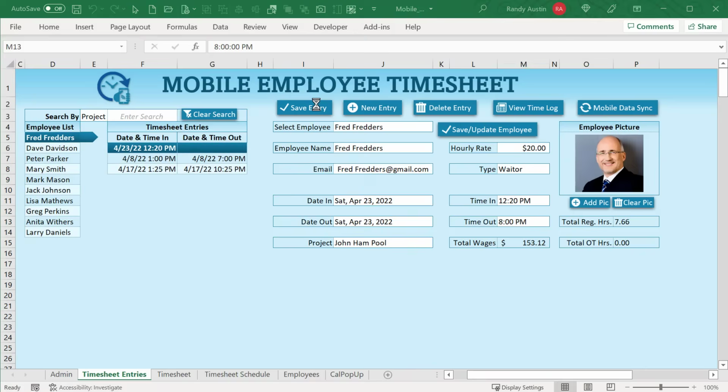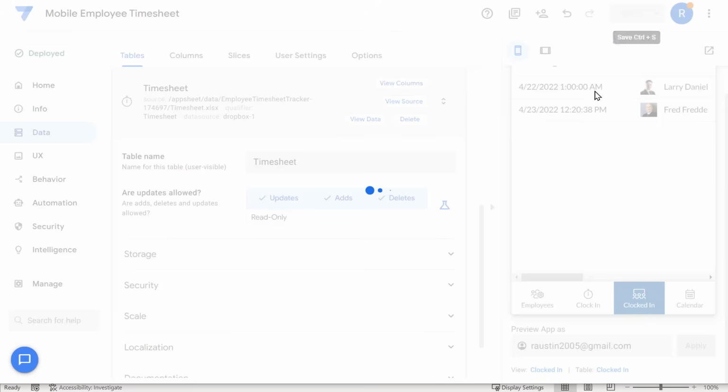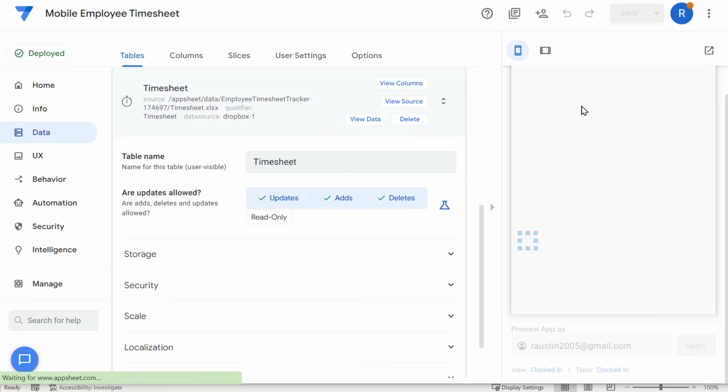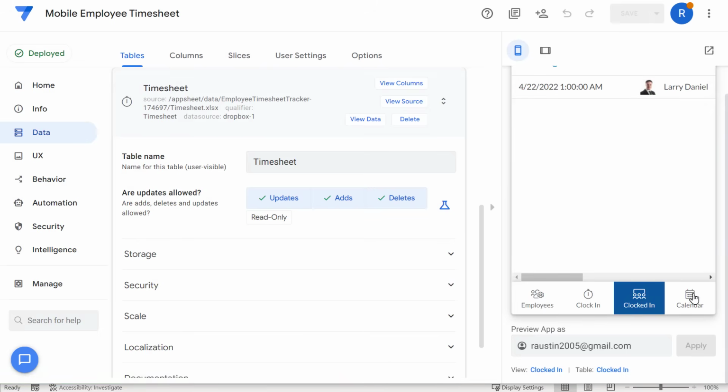It's automatically going to update the database. So now notice that he's been clocked out on the 23rd, right? So now if we go back into our app, and of course we refresh it here, we do need to save it, right? And make sure we refresh the data. It's automatically going to be refreshed. And once it is refreshed, we're going to be able to see inside the calendar.